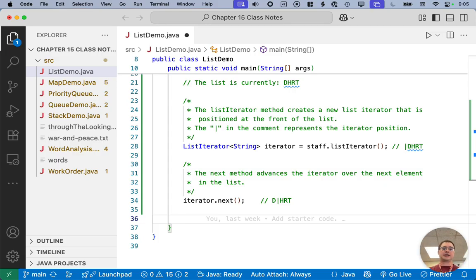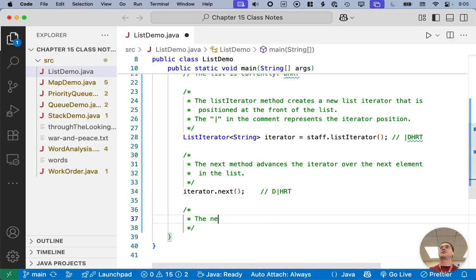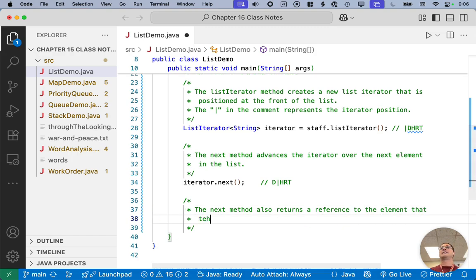Let's see what else the iterator method does. So the next method also returns a reference to the element that the iterator is passing. I think of it as we're passing over an element when we call next.